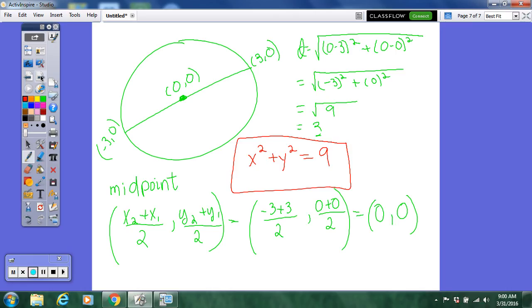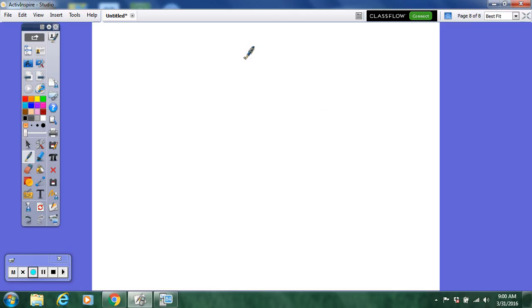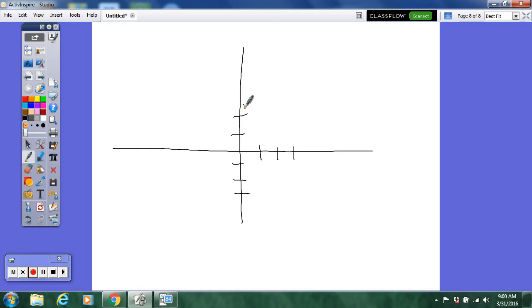All right. Going back to, here's what Joseph had kind of picked up on. If we drew this out on a coordinate grid, and we graphed those points, negative 3, 0, 3, 0, here's where he picked up, if this is the diameter, where's the halfway point? Right there, 0, 0. How long is the radius? Its radius is 3.